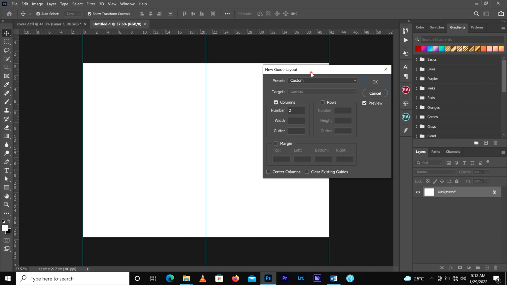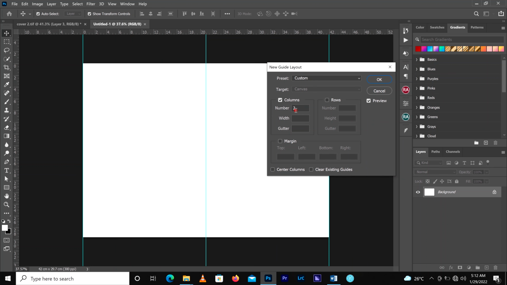As I taught you yesterday, the column is what we want to divide, so we tick only the column. If you want rows, you can tick rows. For the number of columns or the number of spaces that you want to divide, you just type it and it will come. Very good. So now we have divided it into 2 equal parts here.